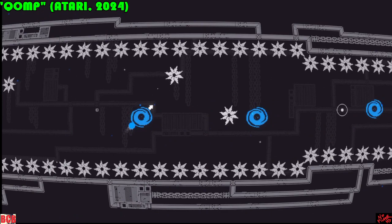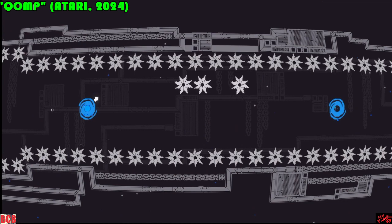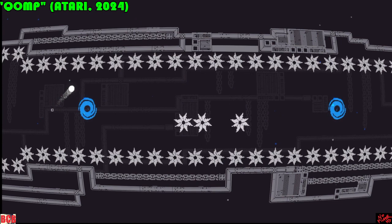Holding down the boost button underwater will cause the ball to sink, while tapping A enables you to swim up to the surface. The variety on offer is impressive, and it makes for a consistently engaging experience throughout all 30 levels. That's cool. Of course, it's not all just about making it from A to B.